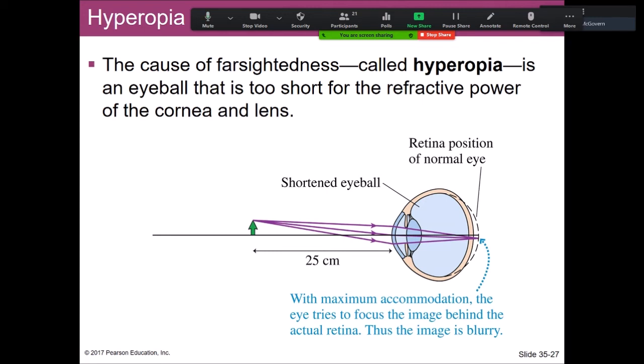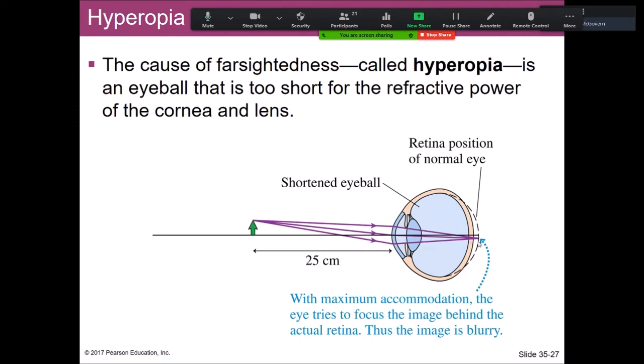Hyperopia. I've got to remember hyper and rope. What ends up happening here is the eyeball becomes misshapen over time. In this example, the eyeball is shortened, basically. So when light is supposed to come to a focus, it doesn't hit where the retina is supposed to be. It ends up focusing in an area that's closer, which means the light is unfocused. It should be back a little farther.